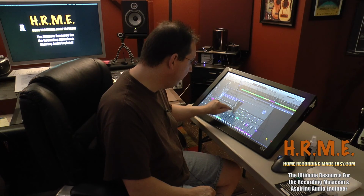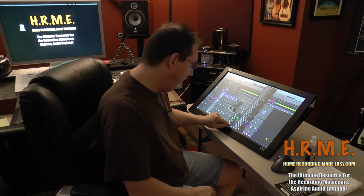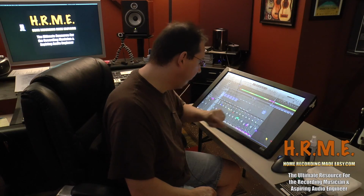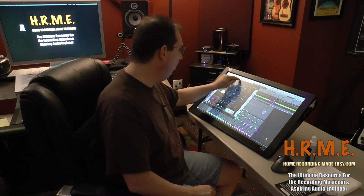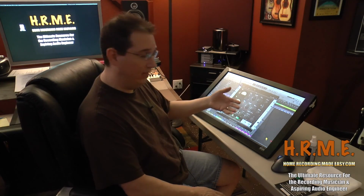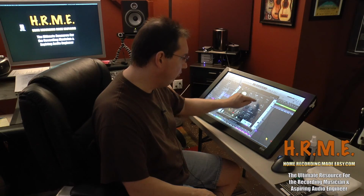Oh, you hold your finger on there. Okay, and go down to my Universal Audio. Maybe open up one of my newer plugins with a much bigger GUI to see what that looks like. Here's the UAD 670. There we go. That's one of the newer ones, so that's a much bigger GUI that was made for the UAD-2. Again, you can really get in there and tweak that really nice. So that works really well.